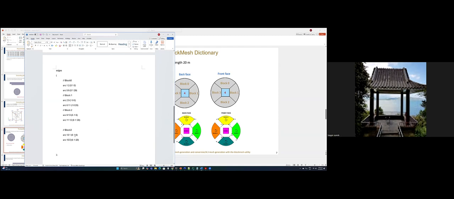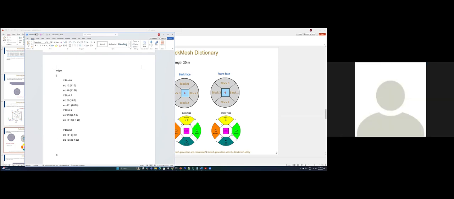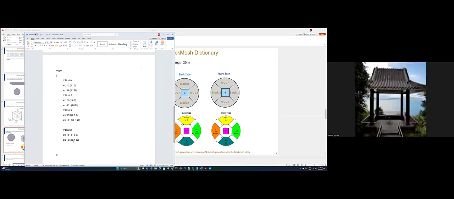Okay, so 13 and 1, we basically have minus 1, 0, 0. Yeah. And then same thing, 0 minus 1, 0. Okay, yeah. So this is it. If you are done, let's see your file. Share if you're done. So just put all of this into your block mesh and let's see.